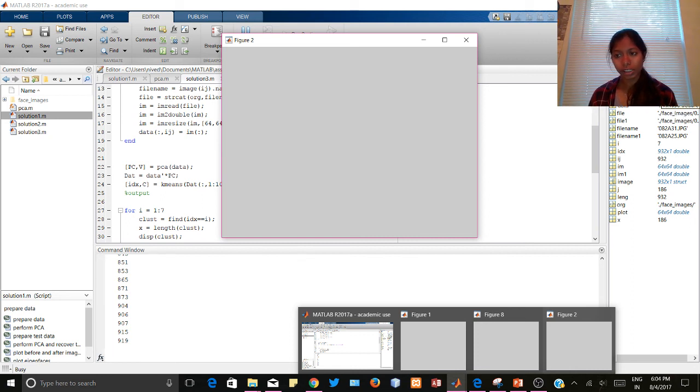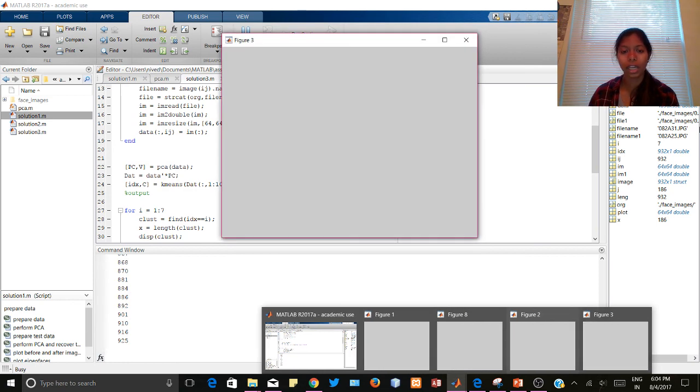Here 7 into 4096, because the size here is 64 into 64, which is 4096. For the first solution, as I've shown you, it was 128 into 128, so it was 16,384. So the size of the array increases with the number of pixels. So we are reducing it by performing PCA, because the dimensions of the pixels are reduced to 100. So the size of the array would decrease, and the efficiency of getting the outputs would also increase, and less data would be used in order to get the output.